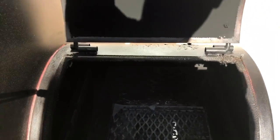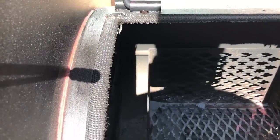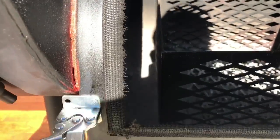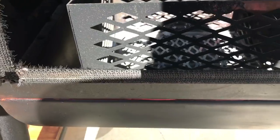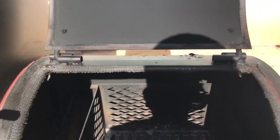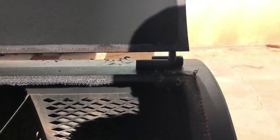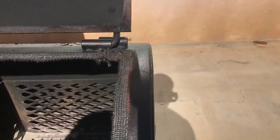And like I said, we went with the firebox gasket on the firebox. It's a higher heat resistant that it has here, so it'll hold for the firebox. And yeah, this works just as well for the firebox.